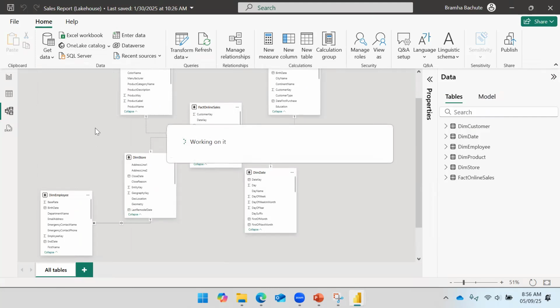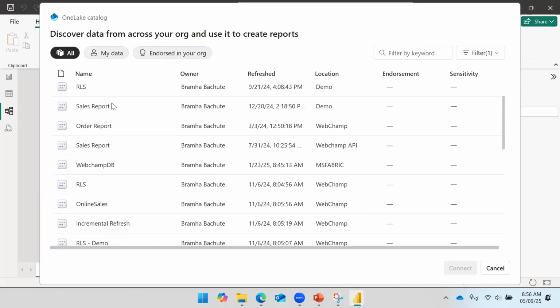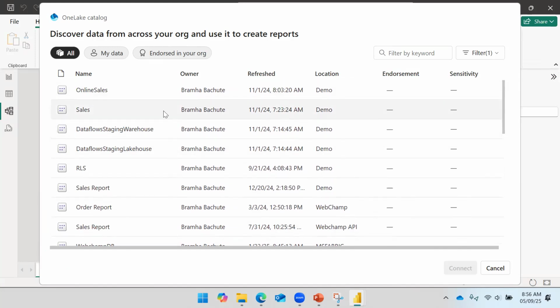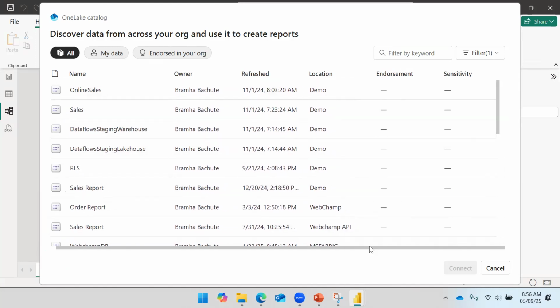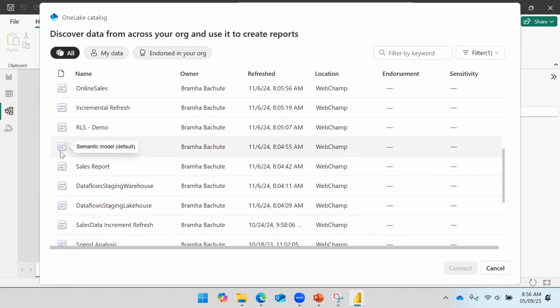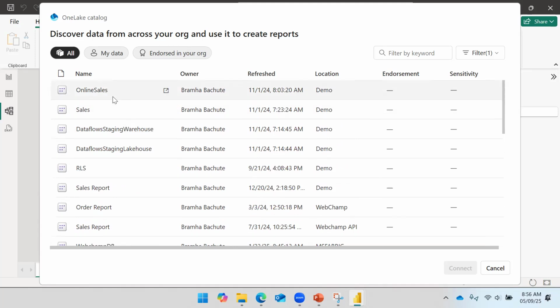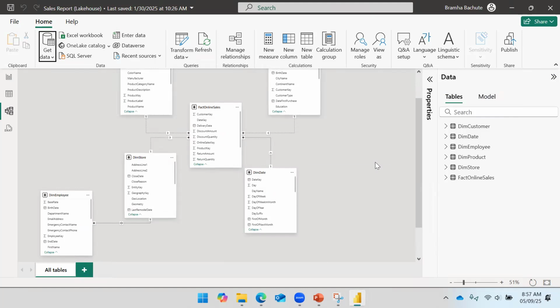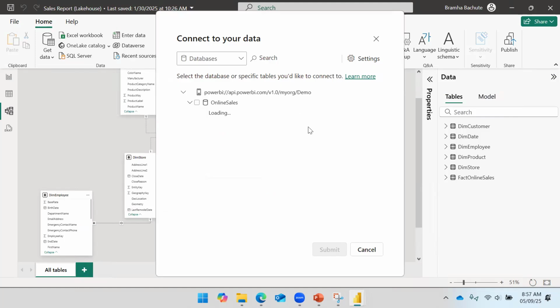If you ask me how to do that, if I select the Power BI semantic model, these are the models available. You can see the type here, and these are semantic models. If I say connect, you can select how many tables you want to fetch or load.